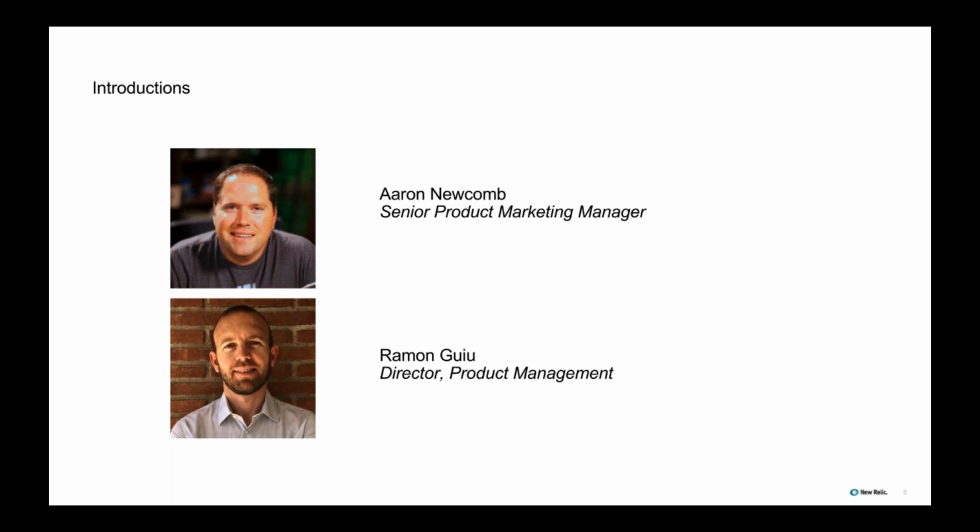Ramon, do you want to just introduce yourself quickly? Sure. My name is Ramon Guiu, and I lead product management for New Relic Infrastructure. I'm based in beautiful Barcelona. New Relic has a product office here in Barcelona. I also joined New Relic recently, about 5 months ago. Like Aaron, I'm super excited to be with New Relic, and I've been in product management for the last 10, 12 years.